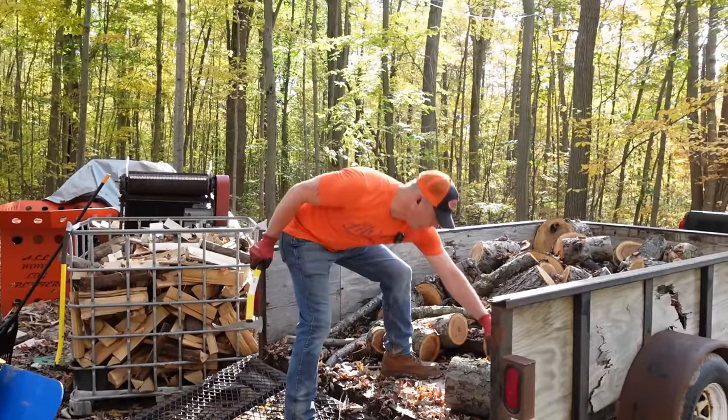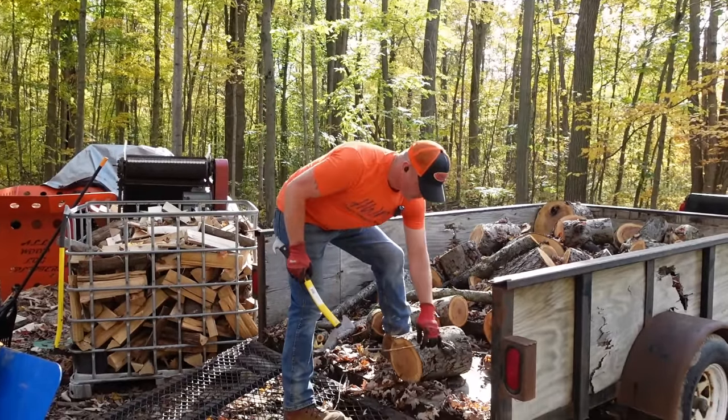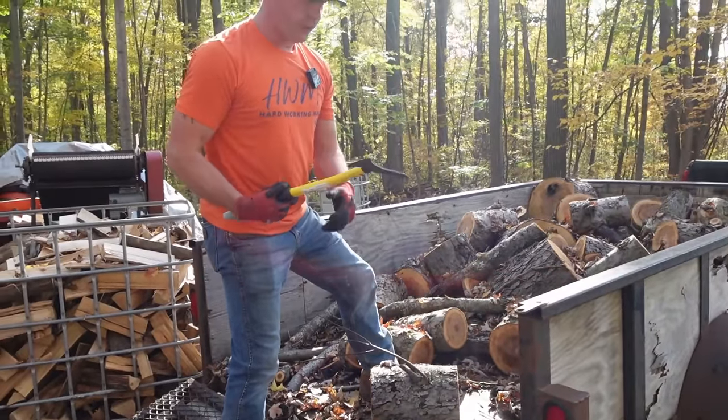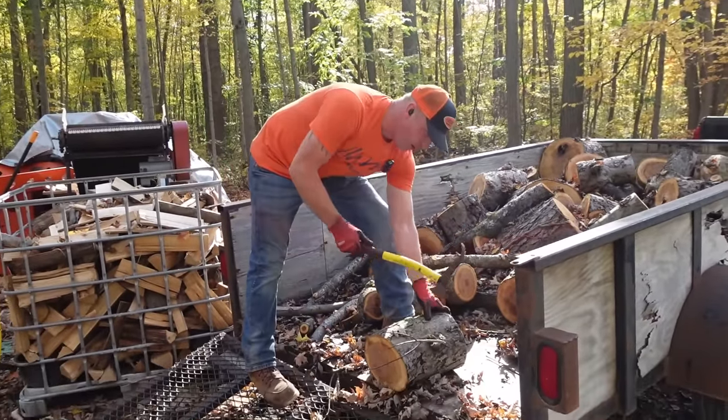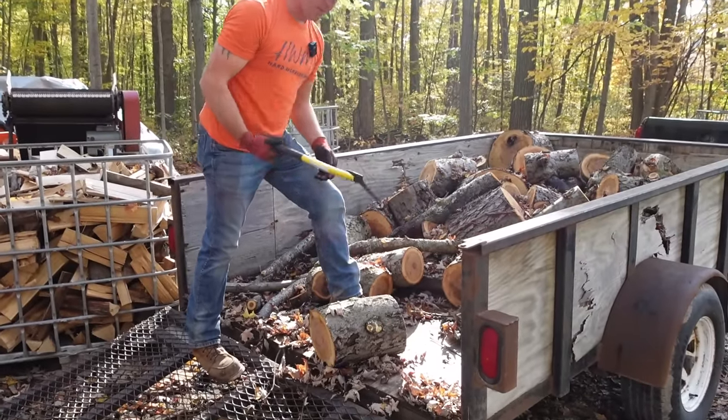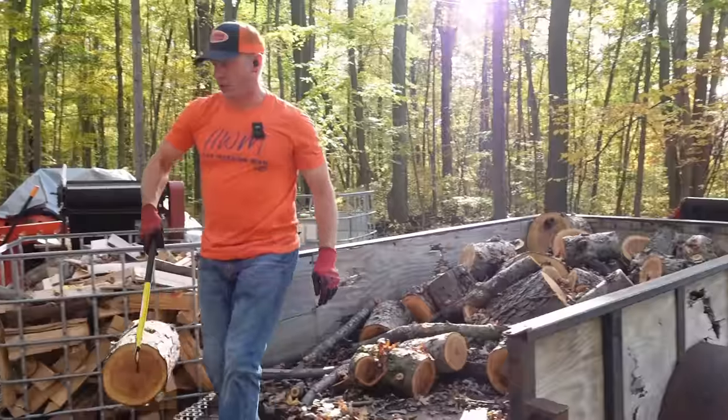This hatchet back end is because when I'm getting wood and I have stuff like this on it, I used to just bludgeon it off with the back of my hookaroon, but now with this you can just clean it up easy. You don't have those to worry about.